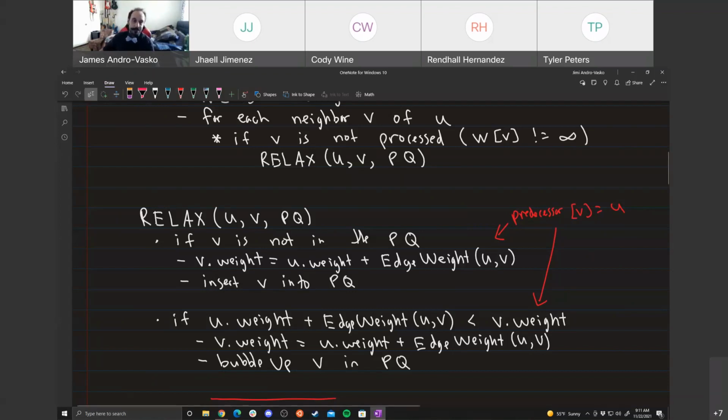So yes, to represent infinity, using -1 would be a bad idea. We want to have some type of value to represent that we have not really written anything to that element in the array. So we would use maybe some type of really large number, something we would use basically just to represent that it has not been processed yet. So it's up to you how you want to do that, but yeah, that would be a good idea.